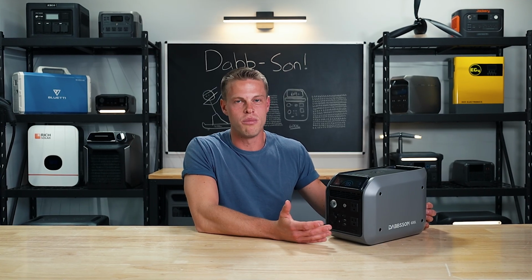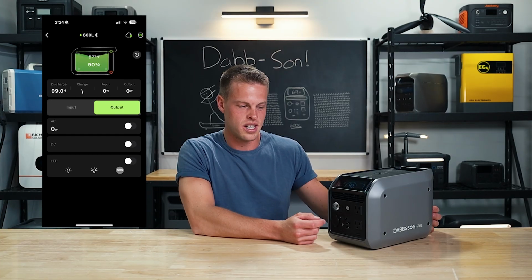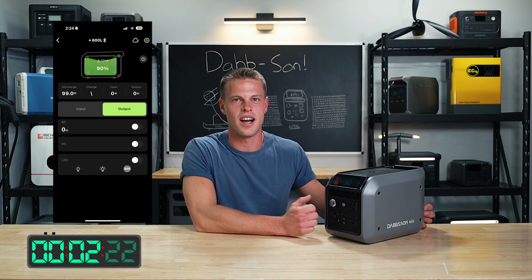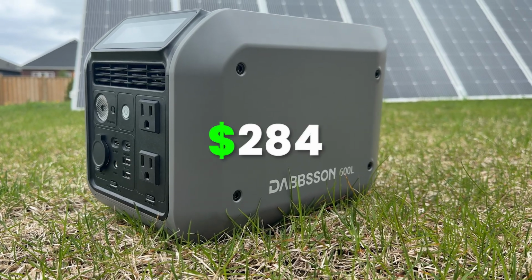It looks similar to most of the high-end units where you can control all of the outlets, the lights, you can check up on the battery percentages, the battery health, all of that is super easy to access. And right now this guy seems to be on a pretty permanent sale of $284.